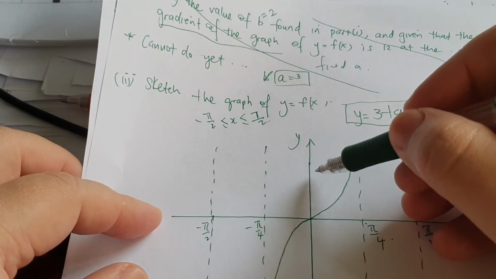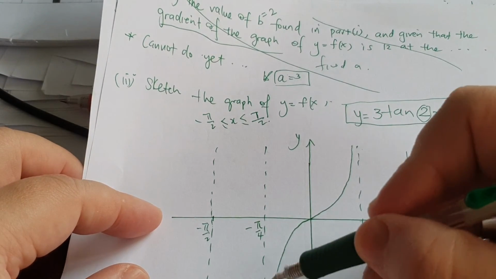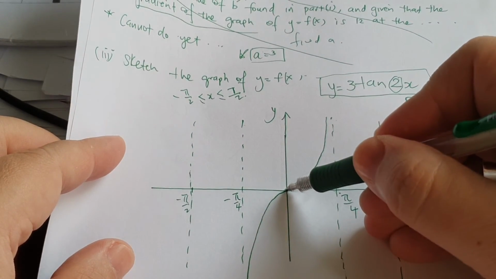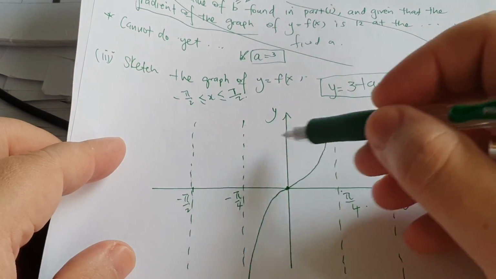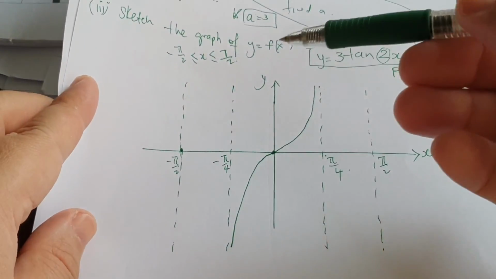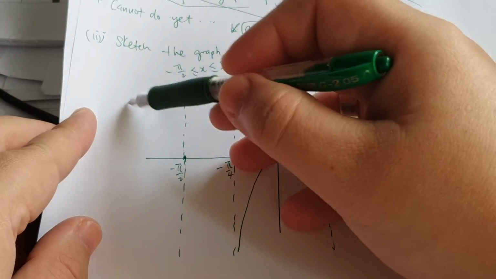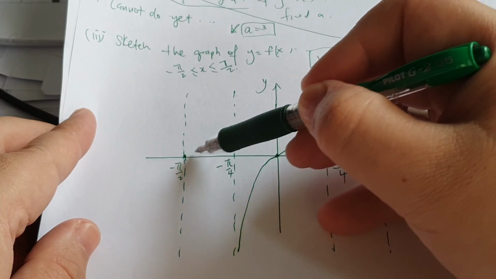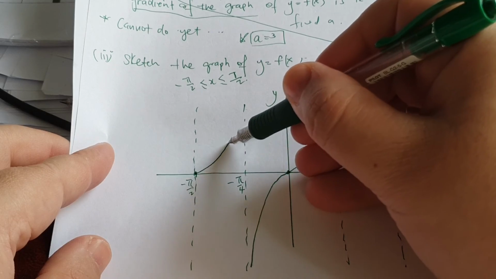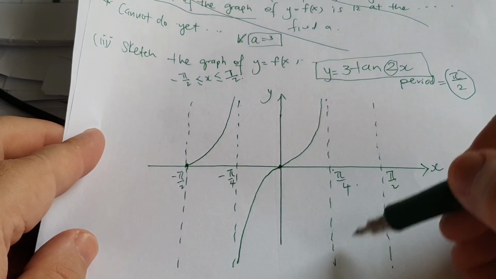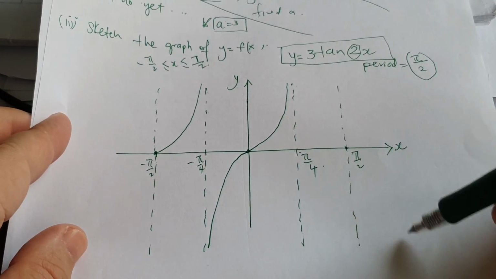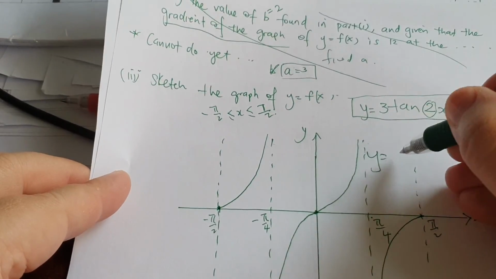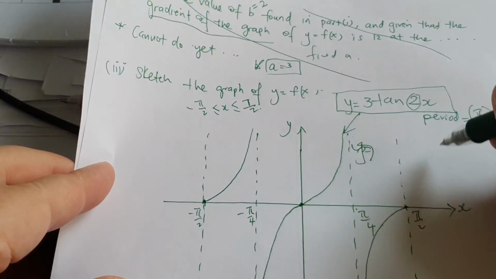Now do you remember that our tangent graph is always like that? And this part here is like the middle of this interval. So you must imagine, it's going to be like that. There's going to be an asymptote here, but we are not interested in that. Then it turns and goes up like that. Then here this is going to be the center because there's going to be an asymptote here. So it's going to go like that. So that is the complete answer. Finish already. Label it. Okay, so that's all.